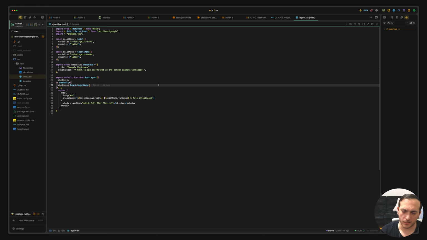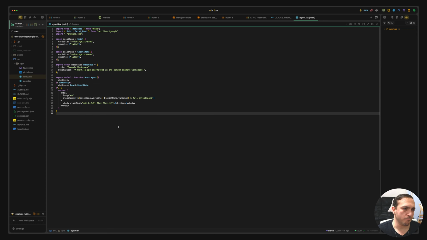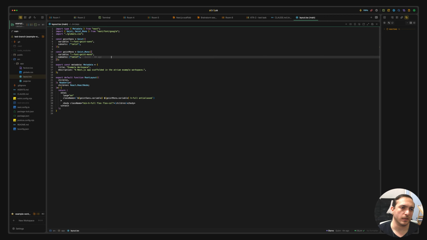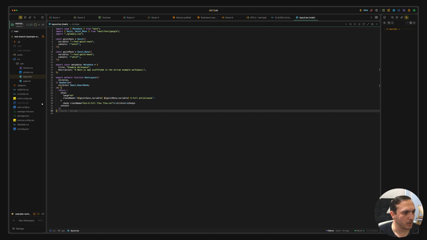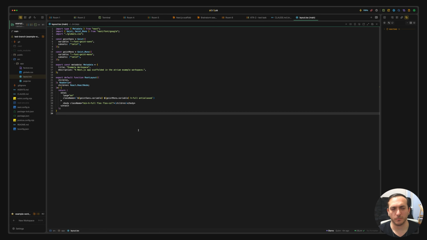There's no AI based autocomplete in this, but Atrium is sort of built on the premise that you will most likely be communicating with AI agents to do all your work, or for the most part. So maybe that's a feature that comes in the future, but right now it's not. You'll have to write code by hand if you're in here. What else? We've got language servers for a bunch of languages: TypeScript, JavaScript, Rust, Python, handful of others.